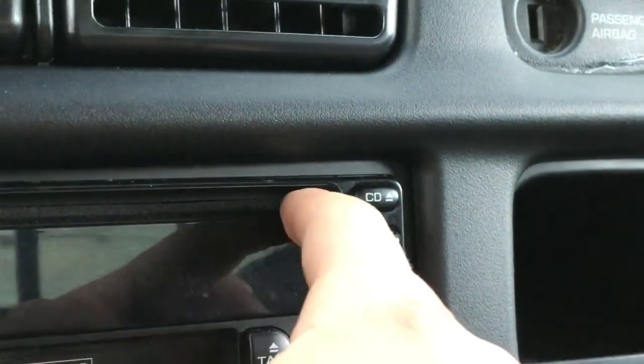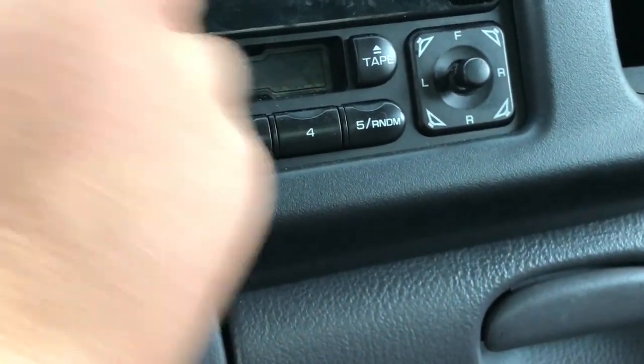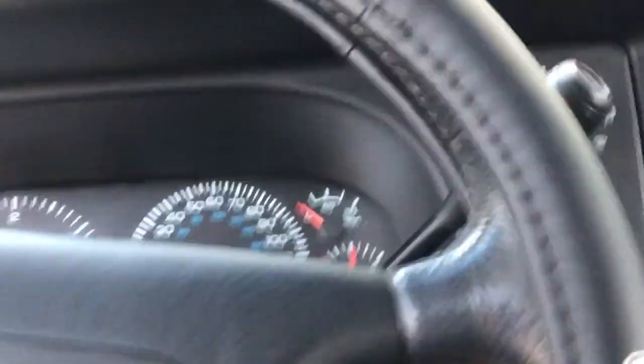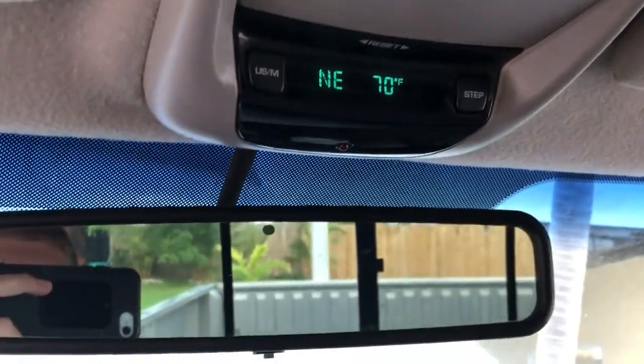there's lights. I can't adjust anything. Alright, but everything else seems to work. So that I'm grateful for. It's just so irritating. But I'm very happy to have that fixed.